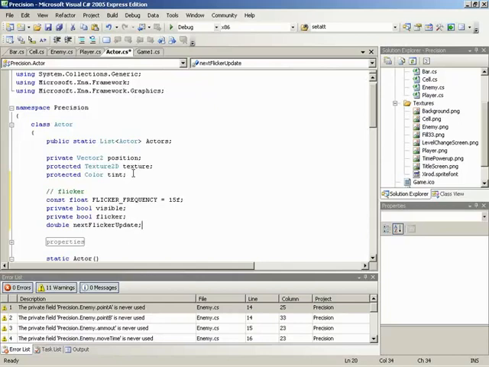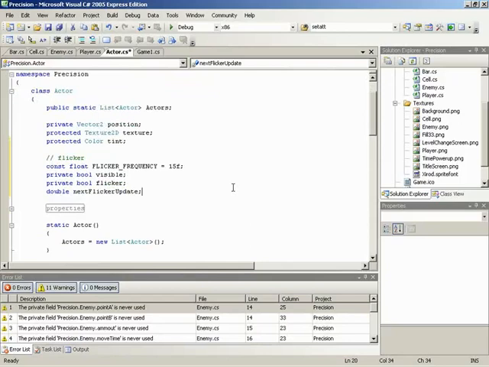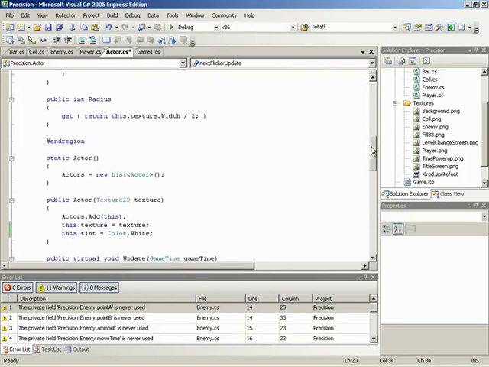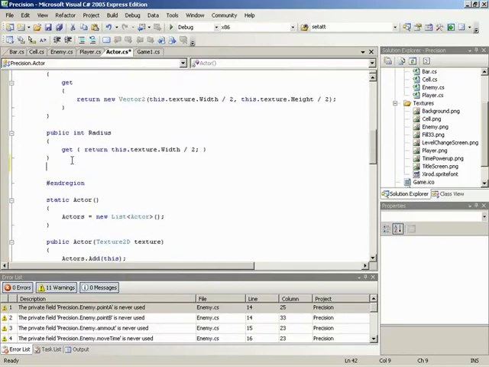All right, so now that we have that in place, what did we need to do to actually make it draw? Well, let's go ahead and set up the Flicker property. I was getting ready to jump down into some meat, but we'll do that in just a second. Let's go ahead and set up the properties for it. Let me expand the properties region and jump all the way to the bottom. So right after radius, let's jump in and add some properties.